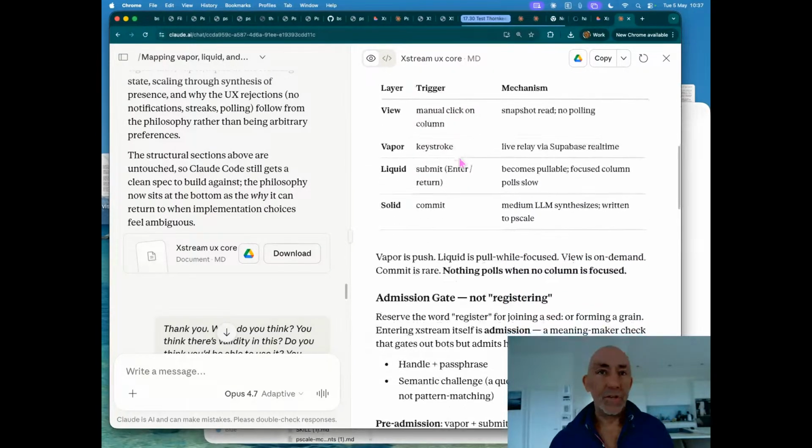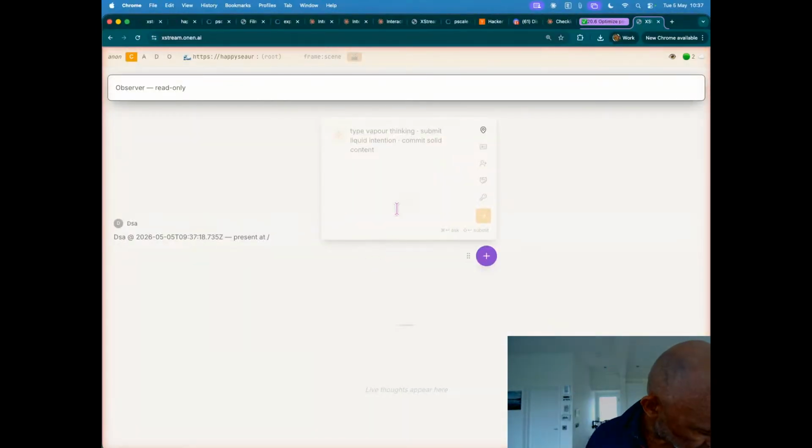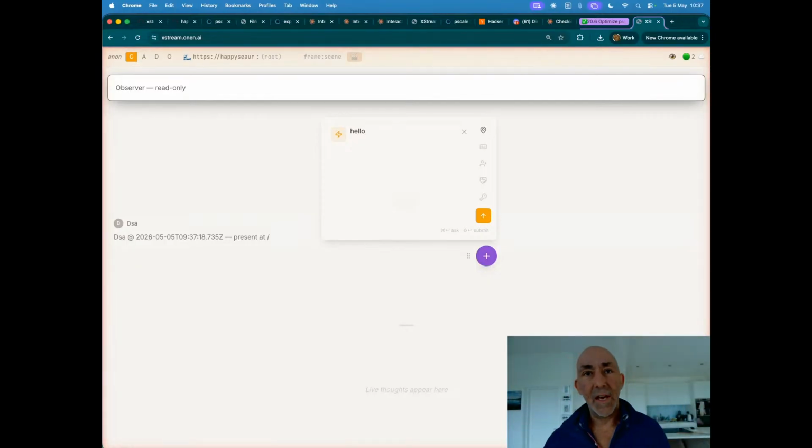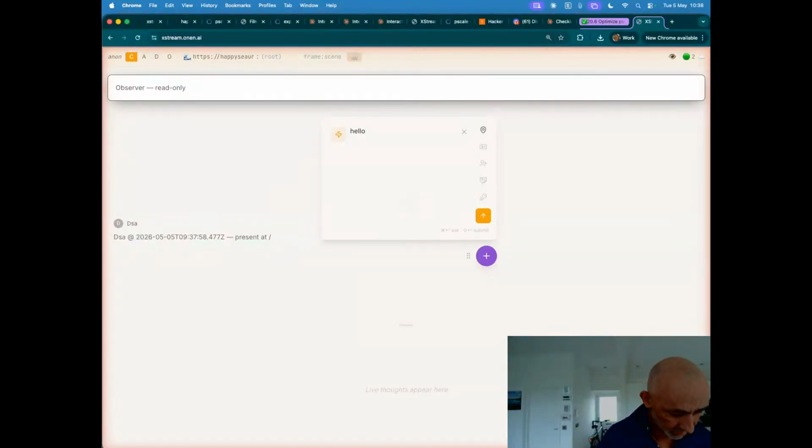And the triggers. Now the triggers are when you hit view, it does a check. Well, it says no polling, but it's snapshot. It's actually like the single one-shot poll, as it were. Vapor happens with, as I just showed you, if I type here, hello, what happens is that you don't see anything there because you're just writing it. But on my other computer, it literally shows hello. Well, if it wakes up. I wasn't looking at it, so it doesn't show it. Okay, hello. Yeah, there it is, right. It works! When the computer had kind of fallen asleep, it didn't show it. But when I'm actually looking at it and I type in something, even a space, boom, there it is, hello.